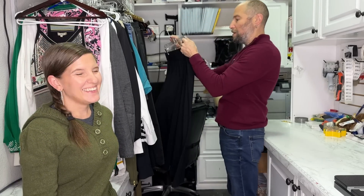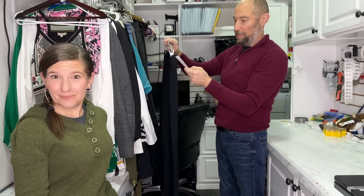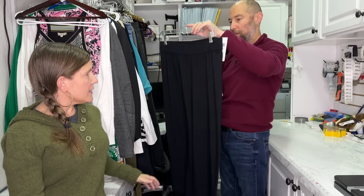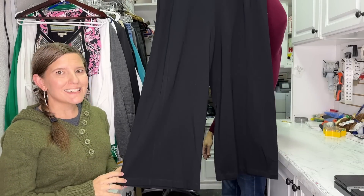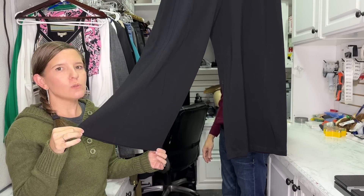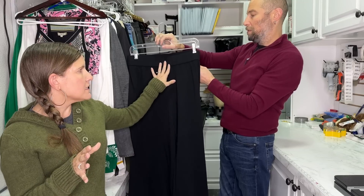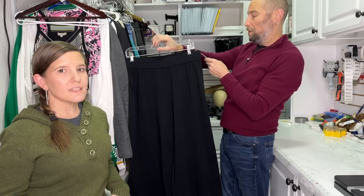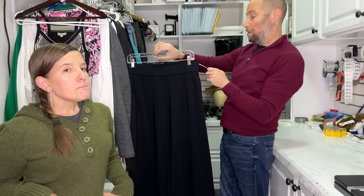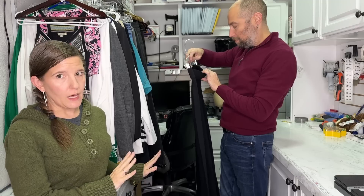Last but not least is also new with tags — our signature organic cotton stretch jersey, $138 retail. These are a culotte. When pants are short like this and they're very wide leg, it's called a culotte. That's how I would put this in the title. It has a wide waistband, which is very helpful when wearing culottes because you can wear them down around your hips — super cool and flowy and beachy. Eileen Fisher calls them wide cropped pants, and you should put that: 'wide cropped pant.' But most people of a certain age know these as culottes.